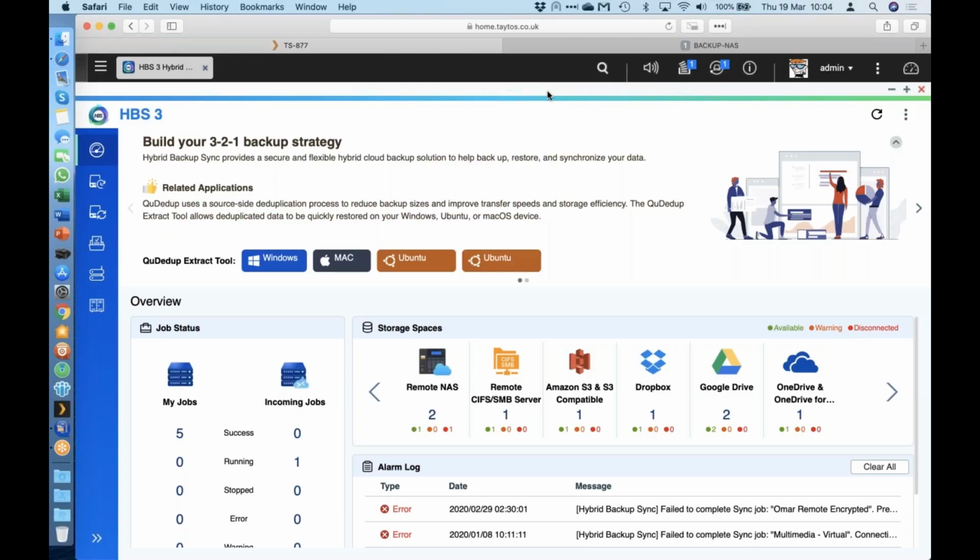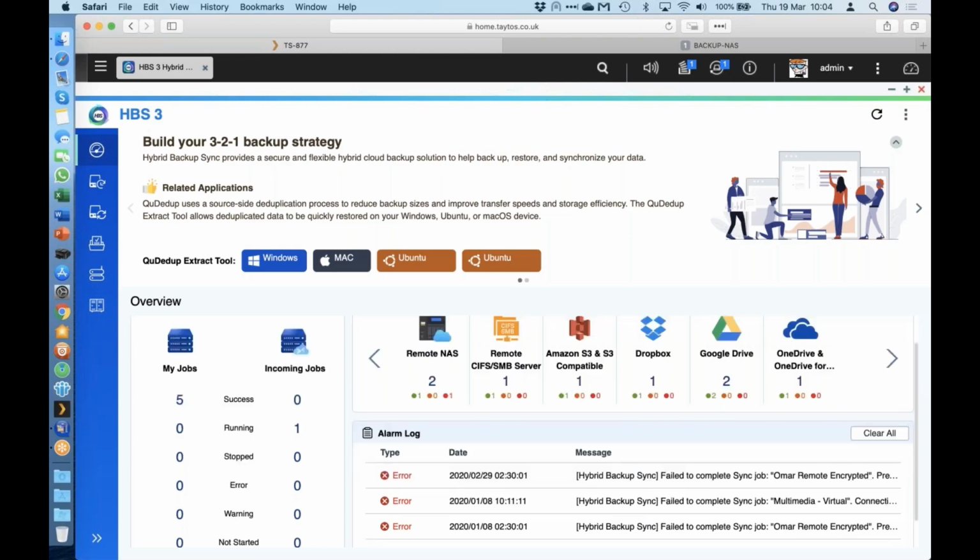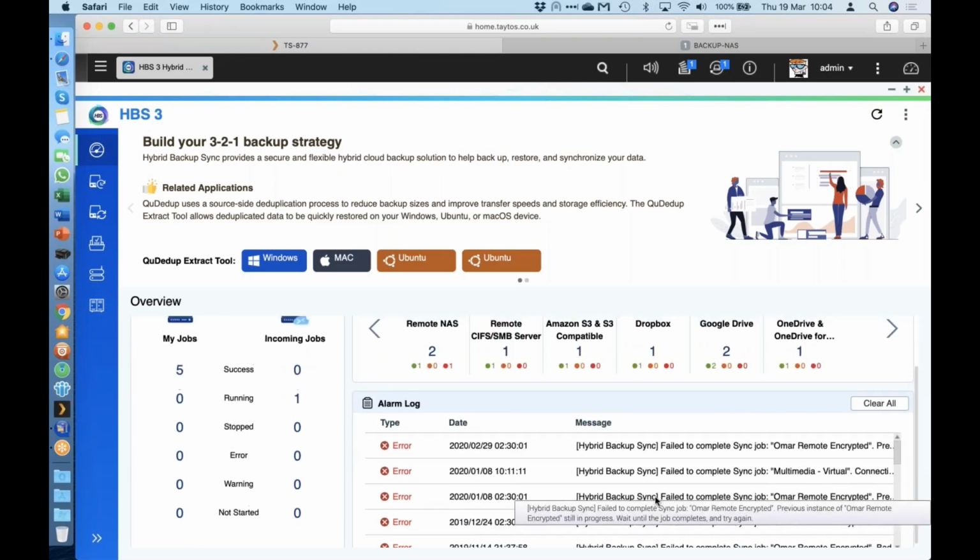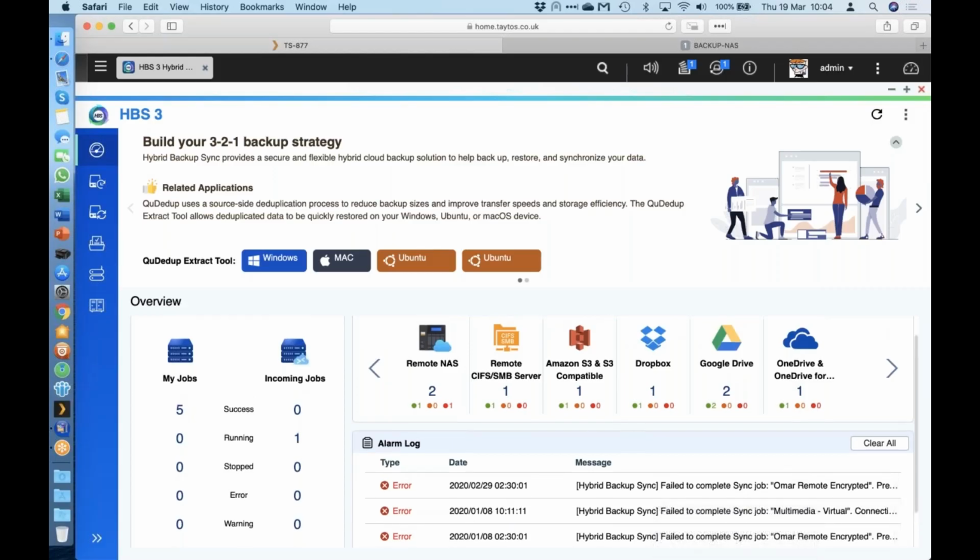So the main screen here of hybrid backup sync 3 is just an overview, a summary of everything that's going on with the backup jobs. You get an alarm log at the bottom. You get to scroll through and see if there's anything specific wrong with any backups that are happening. So a single view glance to see if everything's healthy, a picture of all your storage spaces that you've got, and just an overview of the entire configuration there.